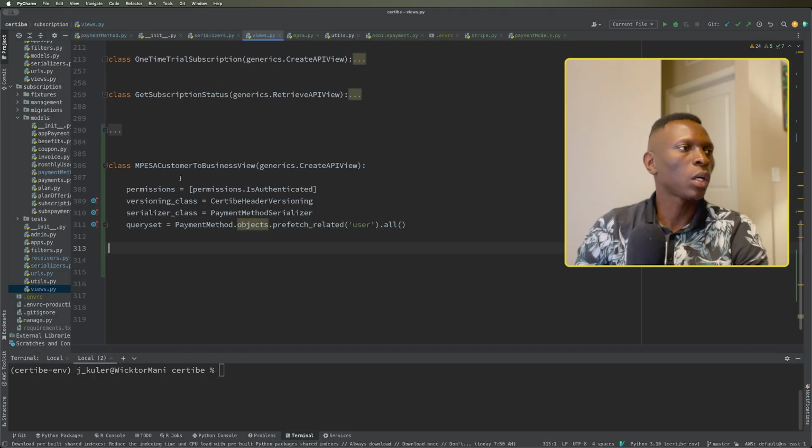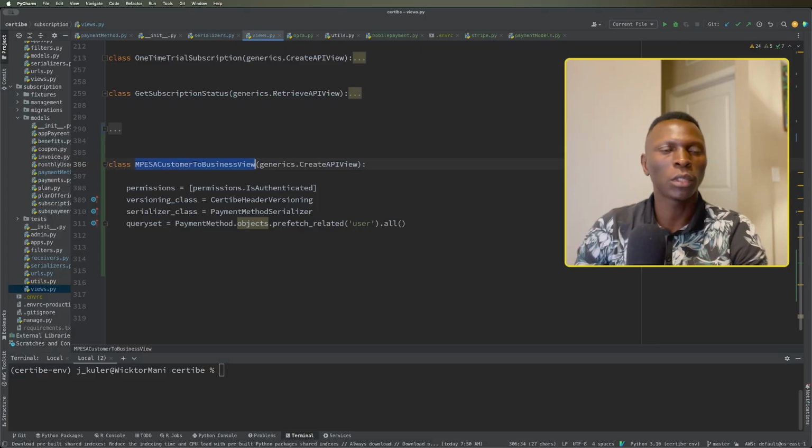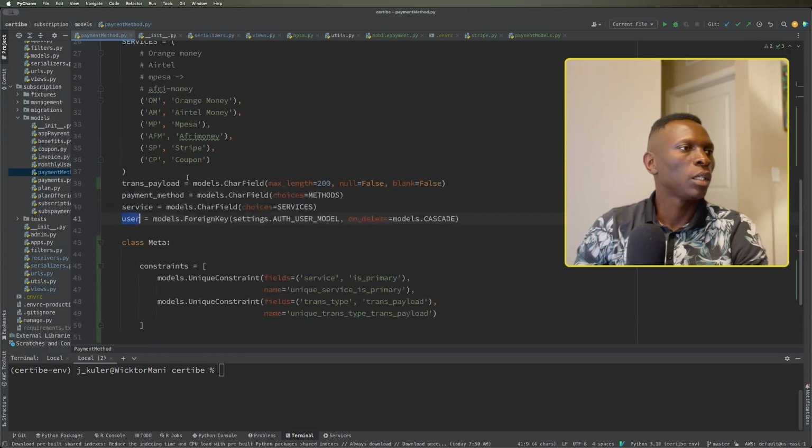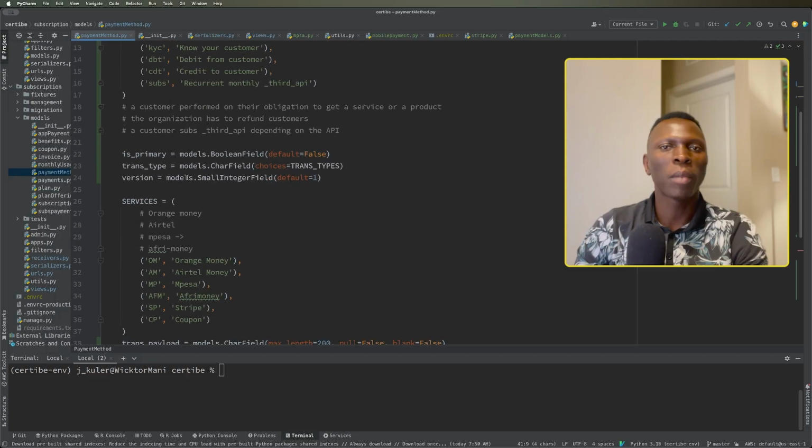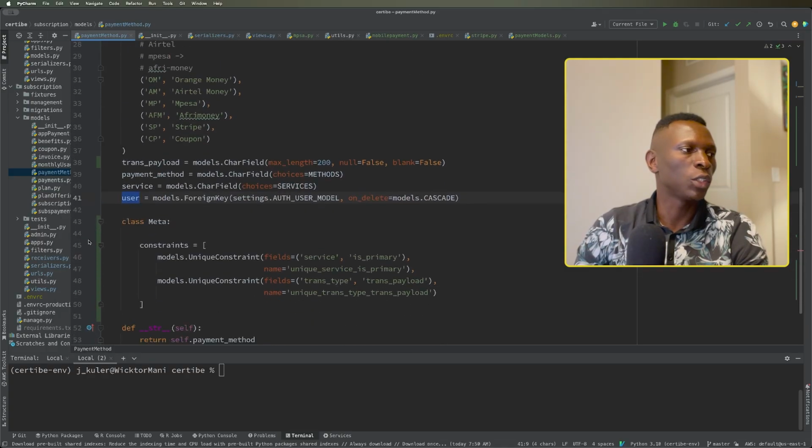Okay, now let's go create the URL and see if we can test it, because it's already past 1 hour. Even if I'm trying my best not to go over 1 hour, but it is what it is.